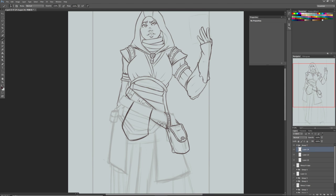Now, let's go ahead and try and think about, alright, this is a mage pouch, and this could very easily become one of the key features for this character, right? This is right in the center, right in the big line of sight. This could be a very eye-catching thing. So what we want to do is, A, make sure that it fits the aesthetic that we've already established, and B, is not overly simplistic without being, at the same time, overly complicated.